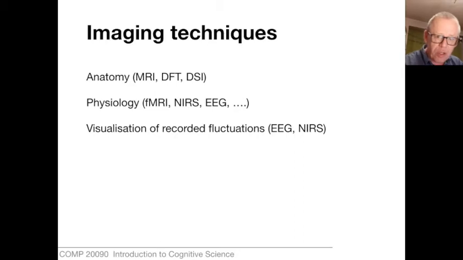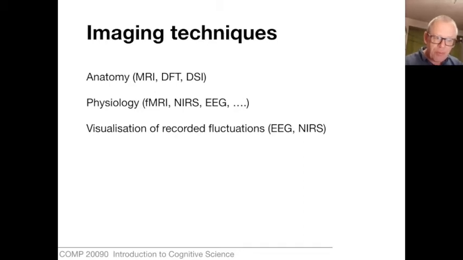So we're going to first of all distinguish between anatomical imaging and physiological imaging. Anatomy has to do with the structures that are in place. What can we identify as parts of the brain, for example? And physiology is a different enterprise. It has to do with what goes on there. It's usually interpreted in terms of functions, and functions will be dogging us at every turn, as they already are since our encounter with phrenology.